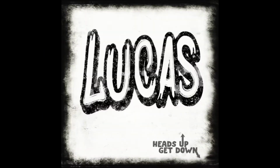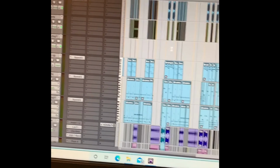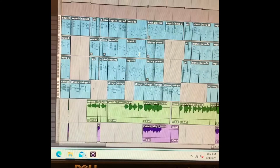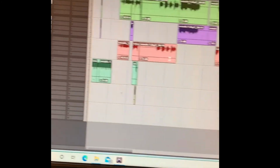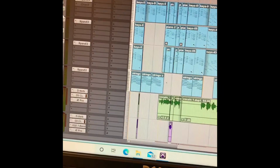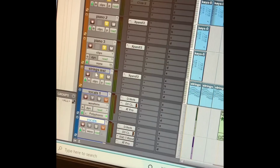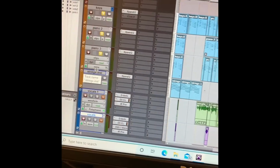Today we're going to be talking about how I made my newest track, Lucas. I've got Pro Tools set up here, and this is what it looks like, the whole song. Got all these tracks, whole lot going on, so let's get into it. So the intro is just a few pianos that I put together, and strings as well, so let's see what that sounds like.